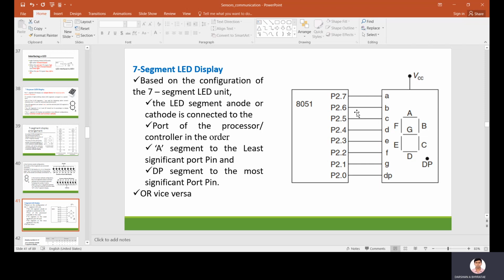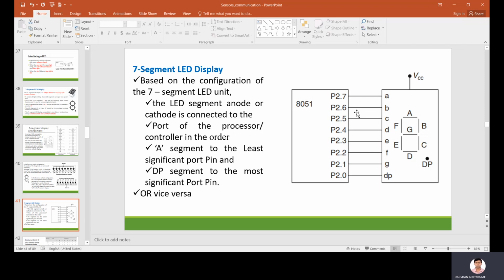If I connect port 2.0 to the A pin of your segment, port 2.1 to the B segment, port 2.2 to the C segment, and so on, that is the interface connection. We call this interfacing. Interfacing is nothing but connecting my input or output device to my microcontroller.